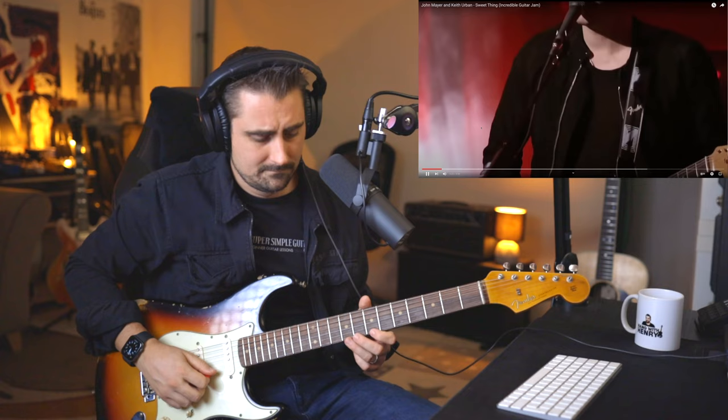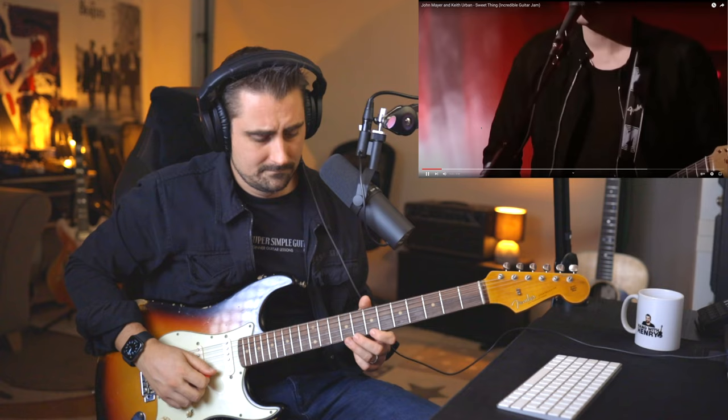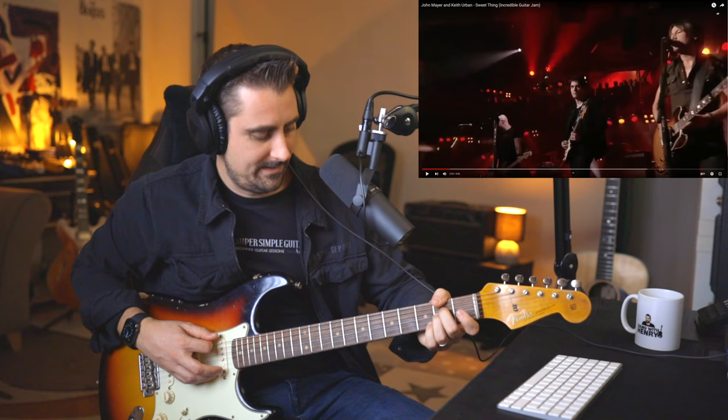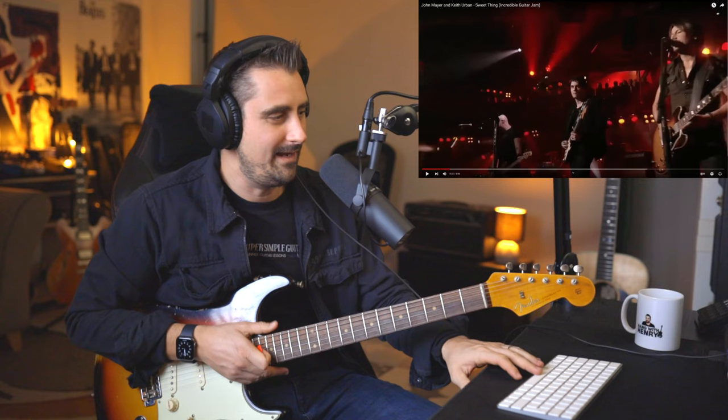Let's keep watching. So the chord progression is kind of this E going into Asus2, and then you keep the Asus2 but you put the F-sharp on the bass. The cool thing about that is with all three of these chords we have the open E and the open B ringing the whole time, which makes it sound almost modal — because you have that constant E kind of power chord. Those are the notes in an E power chord ringing out throughout. So it's really giving us this E tonality, this open string thing. And then the F-sharp on the bass — so that's like an F-sharp minor kind of, but we're getting those notes in there. That sounds really nice.